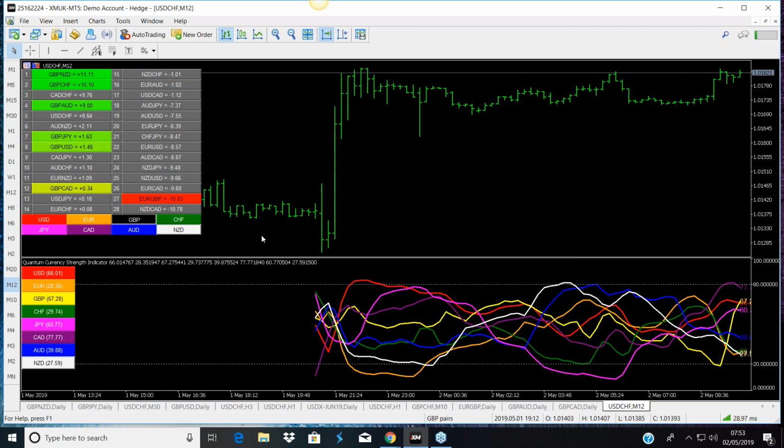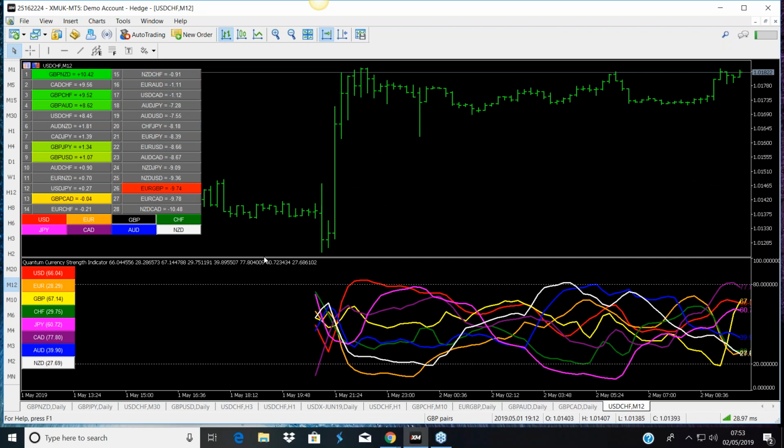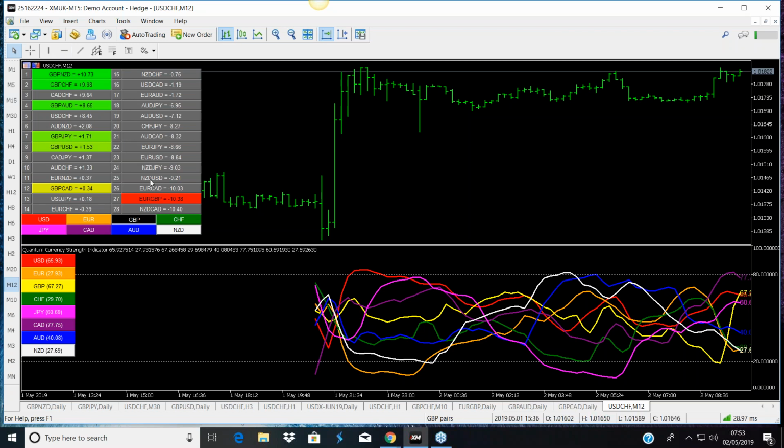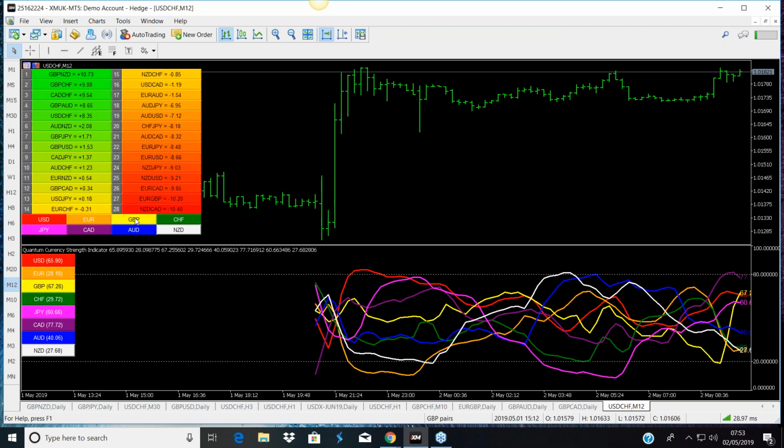And this is where, as I said, you can do it manually, you can eyeball it by having all those charts up. But if you put the matrix up on the same chart here, it's got a very neat function. This is the matrix per se, and it tells you which of the 28 currencies is being bought and sold, and it ranks them, if you like, in terms of the amount of buying and selling.